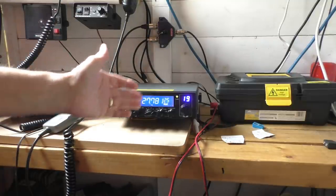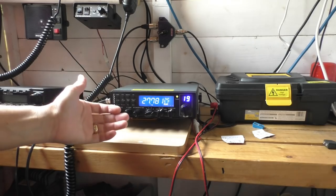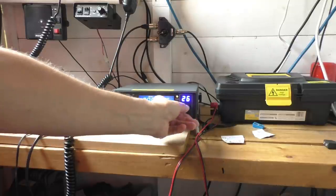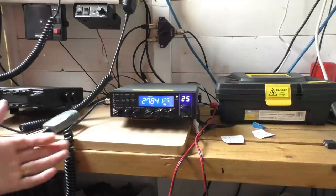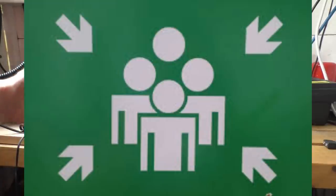Another thing on the 1-9, whereas we used to go 1-9 for a copy, where you'd get a copy and then you would say, right, pick a window, and you might go up to say channel 25, for example, if it was clear, and you would clear the calling channel. I'll be honest, people, because there's so many little people on now, people don't tend to clear the calling channel anymore. So a lot of the conversations start and end on the 1-9.